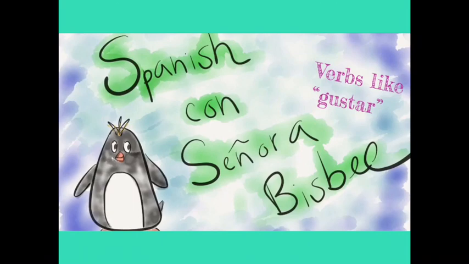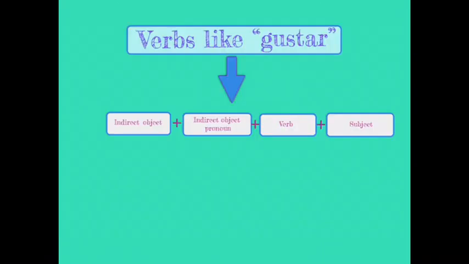Today we're going to talk about verbs like GUSTAR and how they work in sentences, since the sentences are structured a little differently because they act like sentences with GUSTAR. So verbs like GUSTAR have this special formula that we need to use. They're not like normal verbs, so it's very important you know this formula.